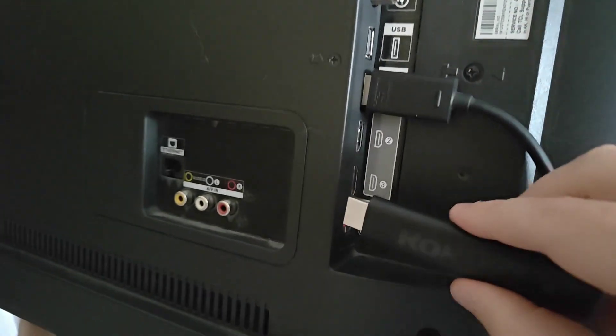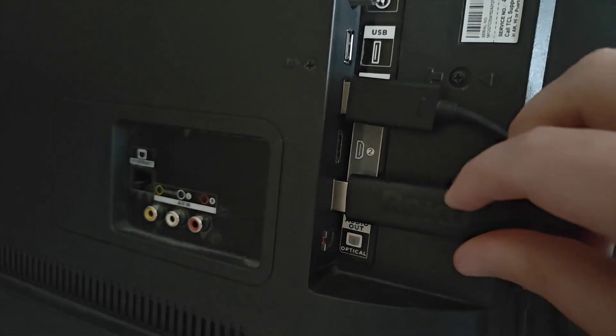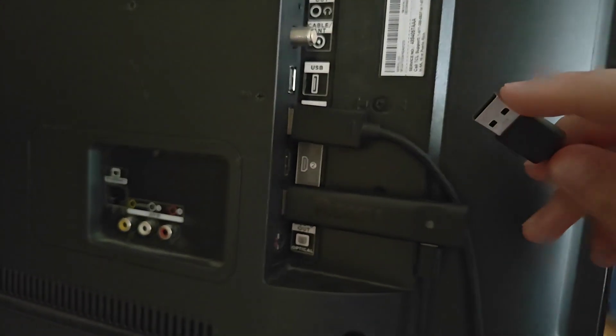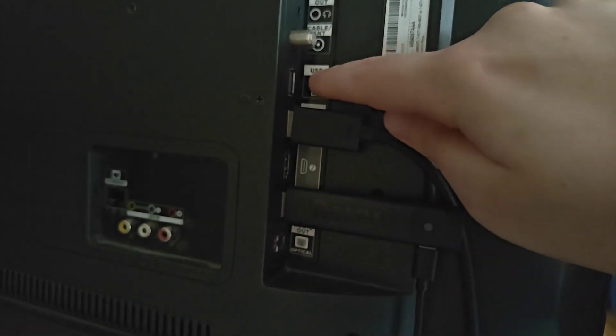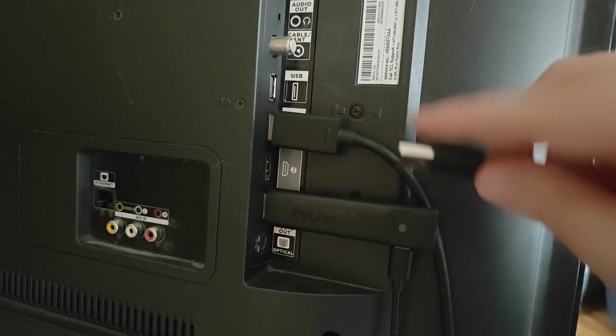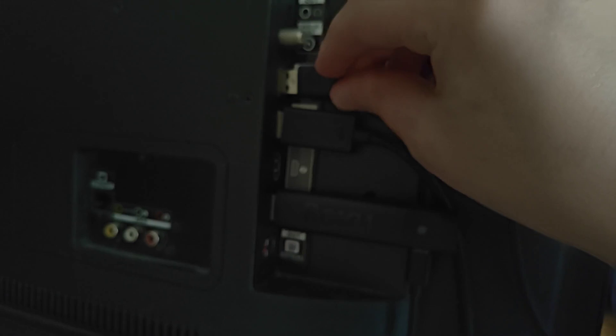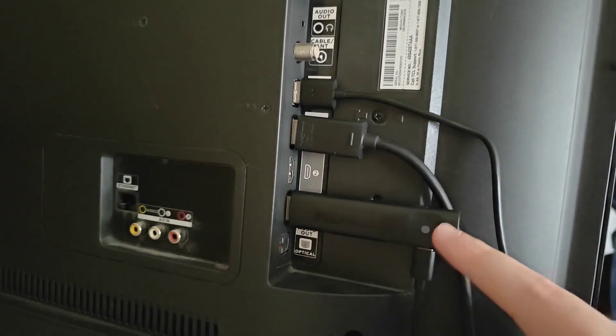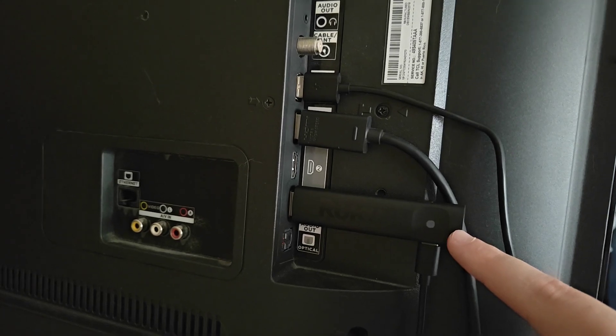For this example I'm going to use HDMI 3. I'll plug the Streaming Stick into that HDMI port, plug the USB Type-C into the Roku Streaming Stick, and then plug the USB Type-A end into the USB port on the TV. As soon as we plug it in, the light turns on — that means the power cord is working. Everything is now powered on and ready to go.